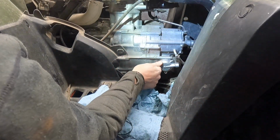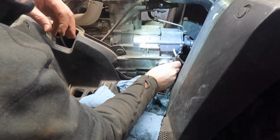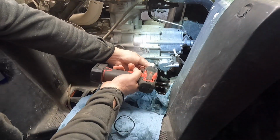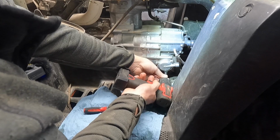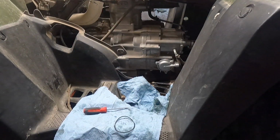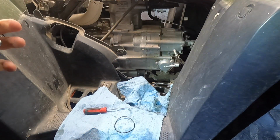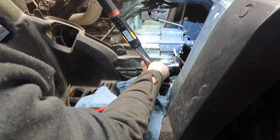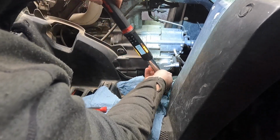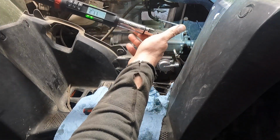Grab our screws. We'll thread them in there nice and easy by hand first. Run this in till they're right up there snug. Then I'll grab our torque wrench and we'll torque these 10 to 12 Newton meters. So grab the torque wrench here, turn it on. We're gonna go to 11, right in the middle here. There we go. So that's our oil filter.